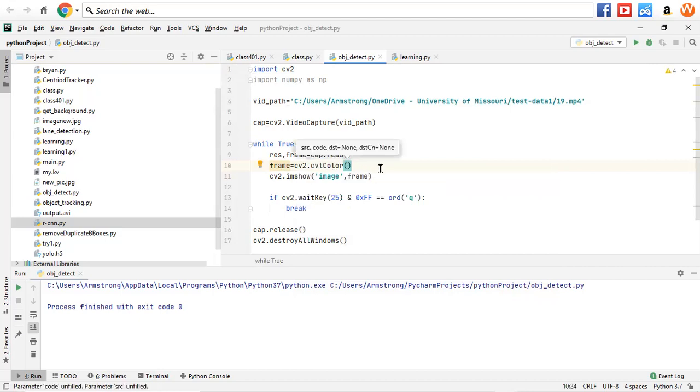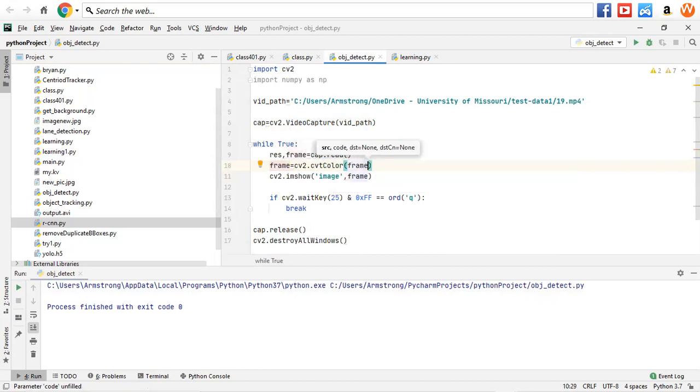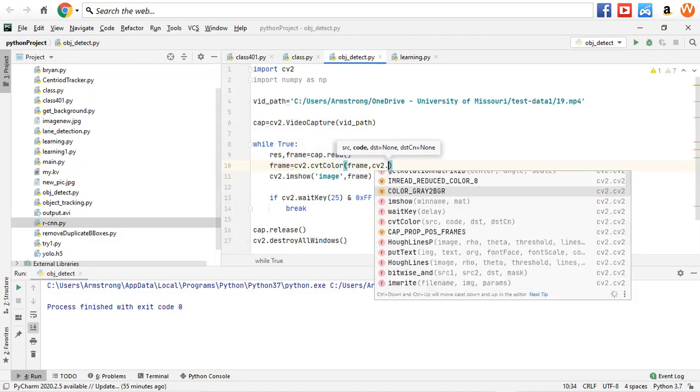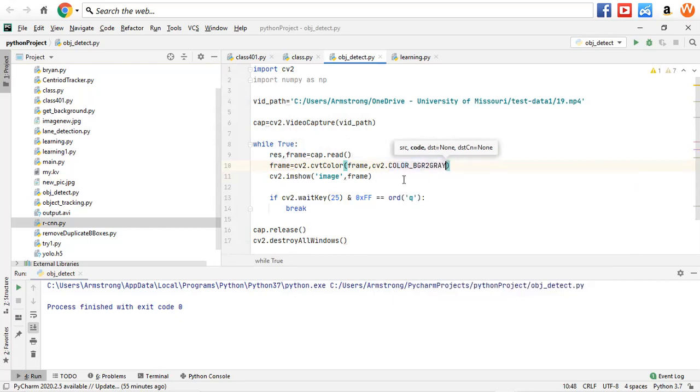I'll pass in the frame that I want to change to grayscale. Then I'll do cv2.COLOR_BGR2GRAY.